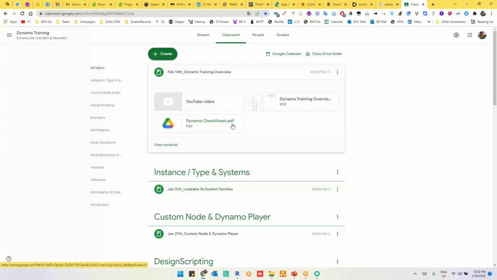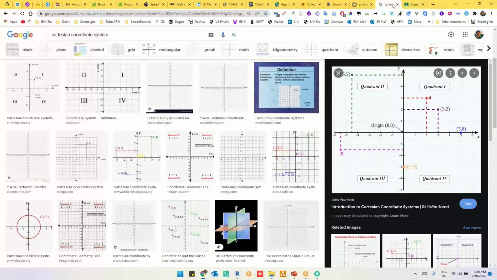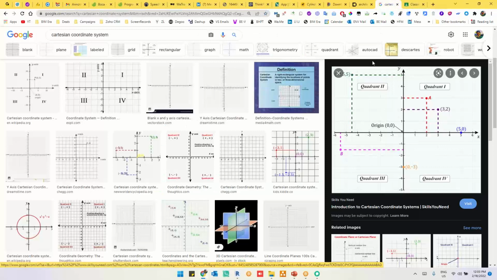It's already uploaded. Cheat sheet. See, there is a PDF. Did you see this? Okay, the Dynamo cheat sheet. Just go with that.